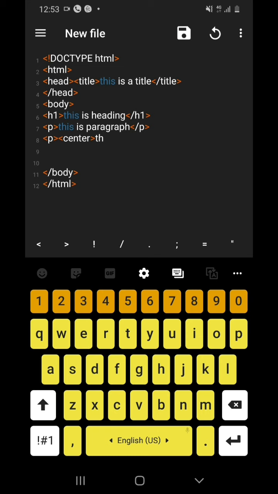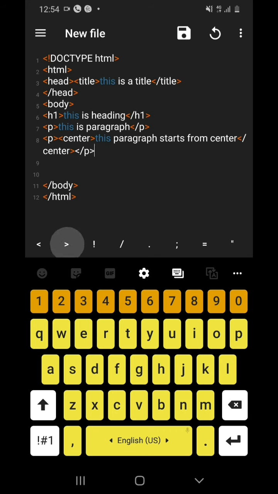Then this paragraph starts from center. So center close, and then paragraph close.